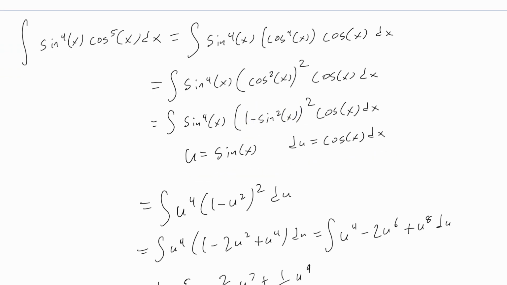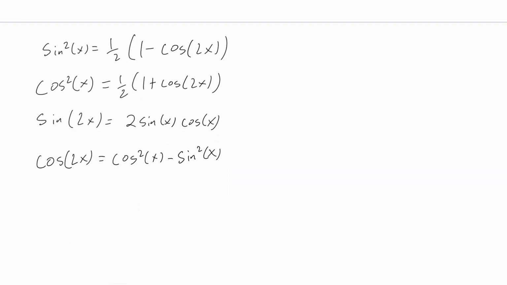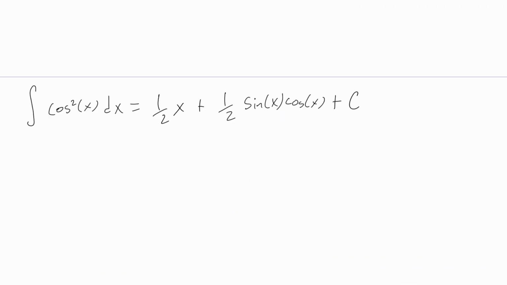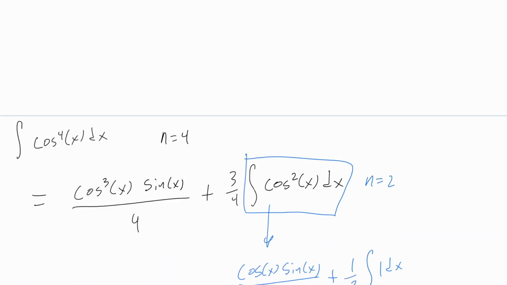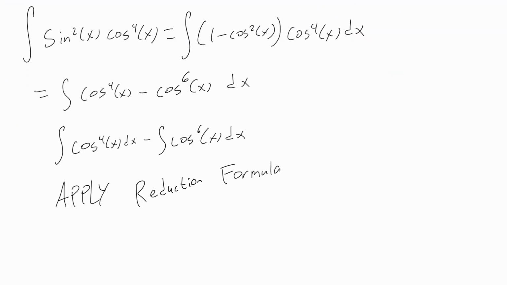If we only have one sine or cosine, and it has an even exponent, we can apply double angle formulas, or what's probably easier, we can just apply our reduction formulas. And if we have both cosine and sine with even powers, we can apply our old handy trig identity and then get it to a place where we can apply our reduction formula. So any amount of sines and cosines multiplied together, we can take the integral of. Perfect.